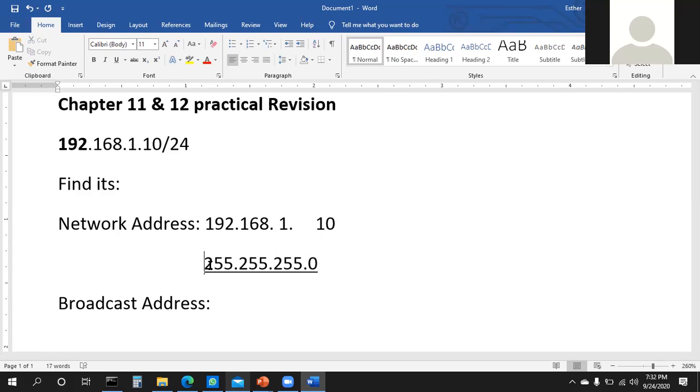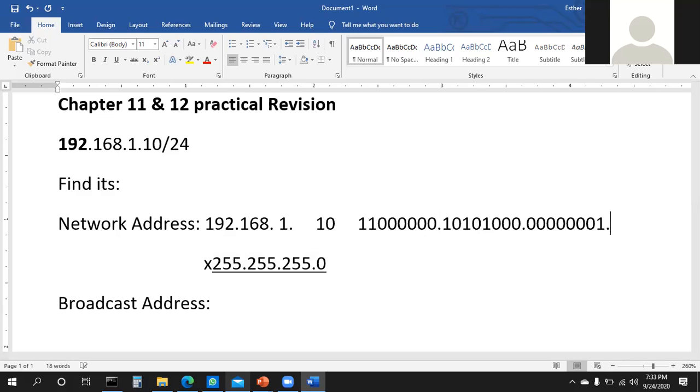So you're going to do what you call logic gates, and you AND. So when you're ANDing, you're going to multiply basically. So you're going to convert this 192 to binary. If you remember our binary conversions, I'm not going to get into the binary conversions because we're already okay with that.